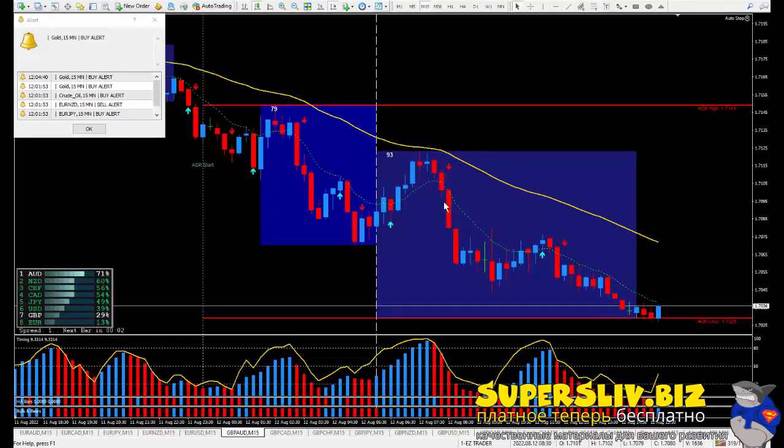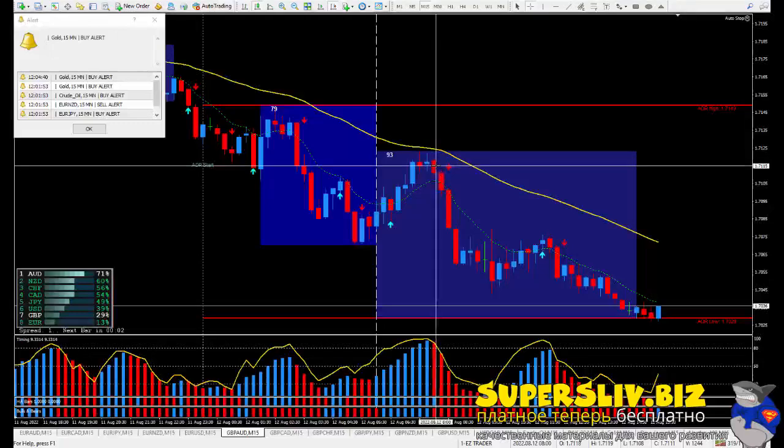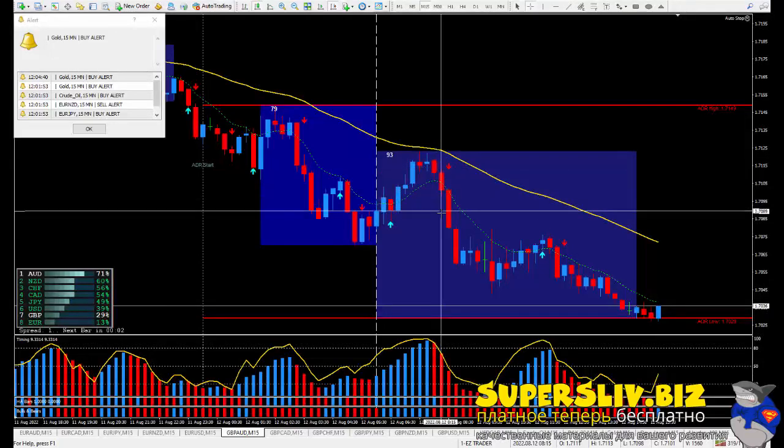So London kicked in. Here's the pullback. Remember, the magic word is pullback. And I find that on the 15 minutes the charts always look nice and smooth. But if this price action goes up to about here, go to the 30 minutes and then it'll become smooth again. And okay, so price action starting to hesitate with these dojis and spinning tops. Bullish, bearish engulfing candle. There's your trigger candle.